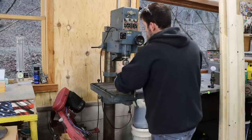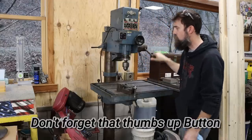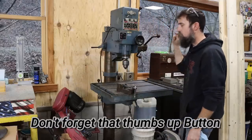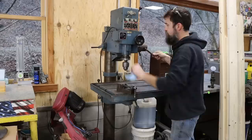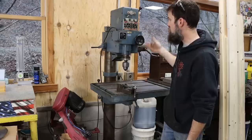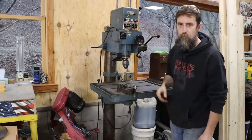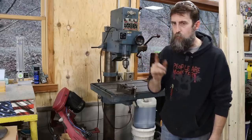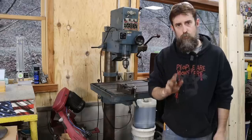So I have two of these drill presses, in case you didn't know. One is 100% manual, the one over to my left. This one is a power down feed version, which is really nice. It drills the hole for you. It's got four speeds, depending on how fast you want to drill down. It's a gear driven head. Both of these are gear driven heads. They're a dry gear case with phenolic gears, so they're a little noisy. Other than that, they're awesome drill presses.